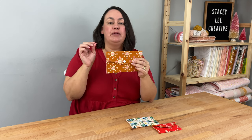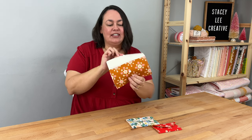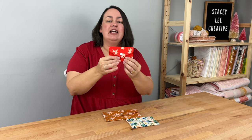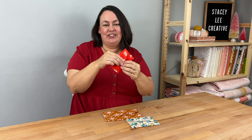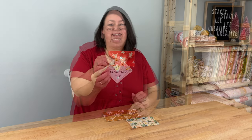Next, what about snap pouches? They're a really neat, fun little project to make. You might not have the snaps, but it's a small investment and you'll get a lot out of making these. My smallest size is absolutely perfect for a gift card, and you could attach a little ribbon and tie it to the Christmas tree — a really nice quick little project.